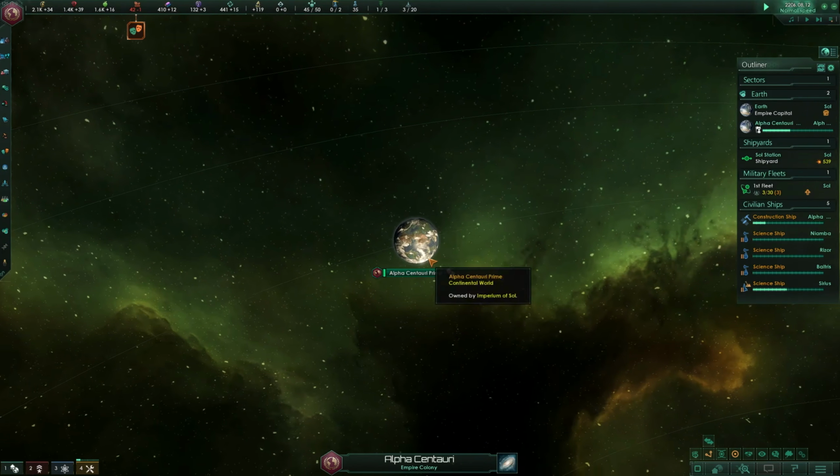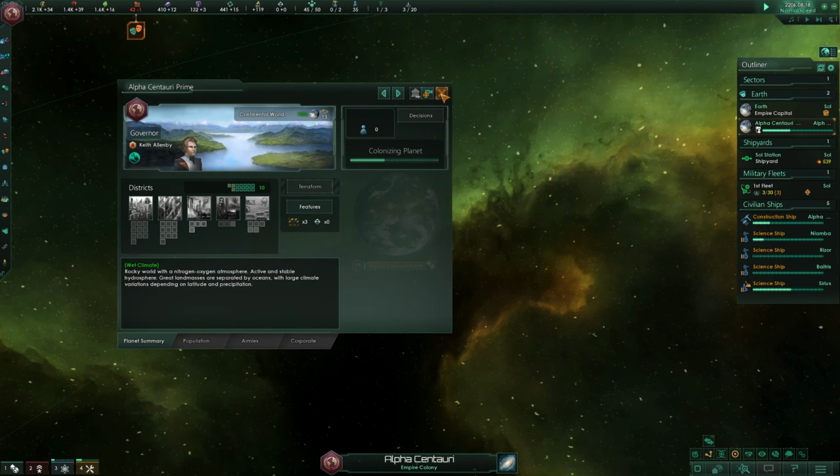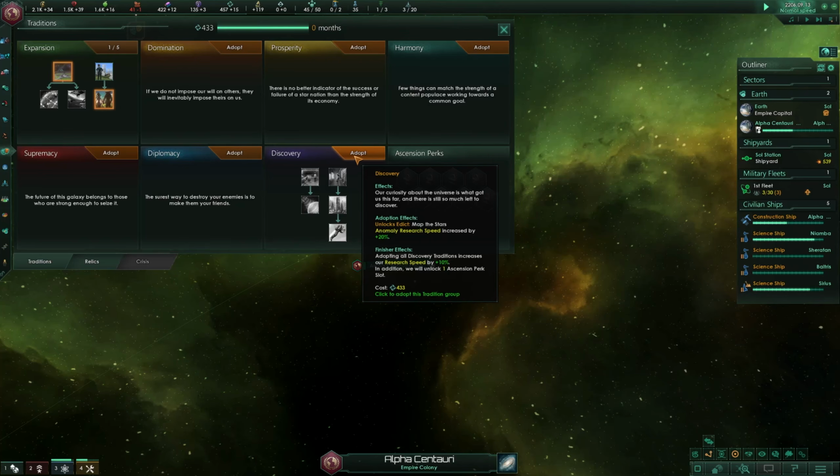And just as I'm in the middle of admiring our new, well, quite tiny planet, a new tradition can be unlocked. Now, in this case here, pop growth speed increased by 10% on top of everything else. I think another very good trade. We could also go down the discovery route now, and this would increase our anomaly research speed by +20% and unlock us the Map the Stars edict.